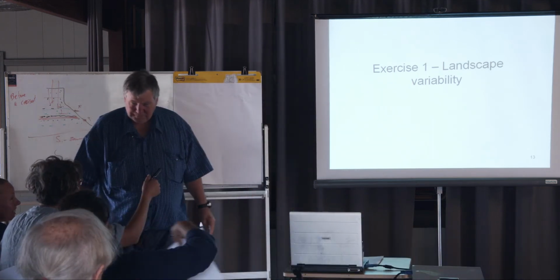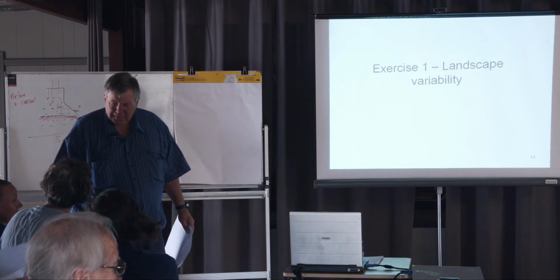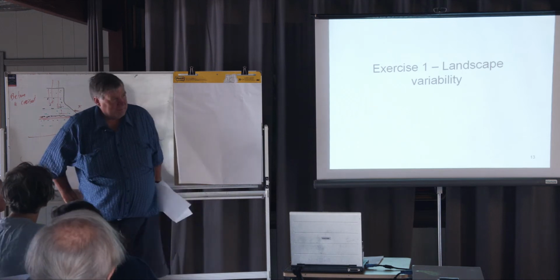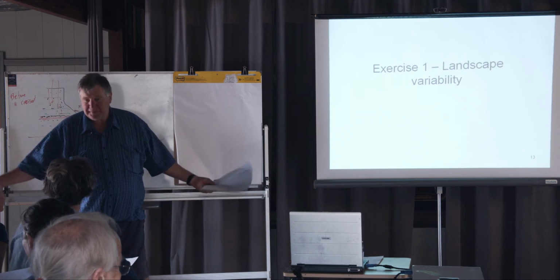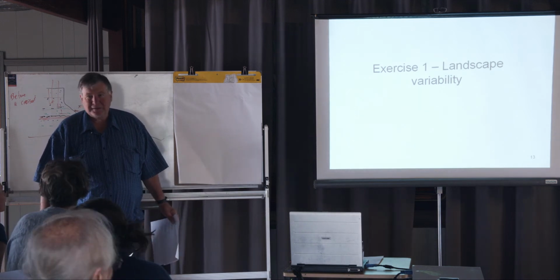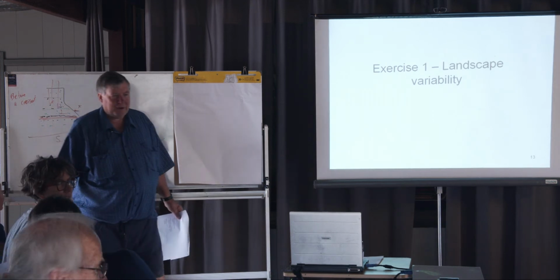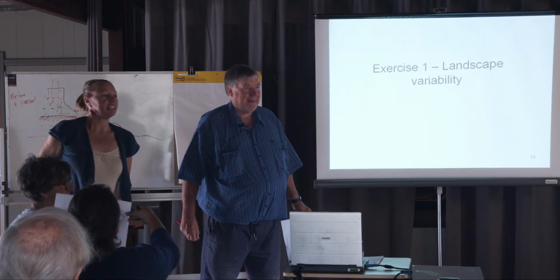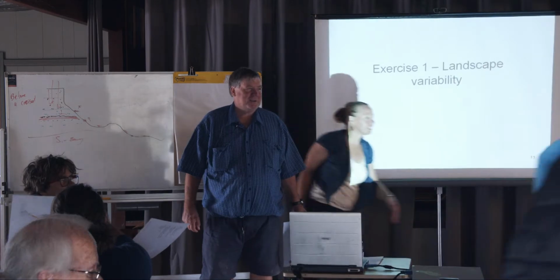More detailed map, and you said it's on that Google map thing. Was that the East Bade? Yeah. I was hoping to be able to get it, but I checked. We don't have internet connection here. How are we going? We got enough? It's easier if you do it in groups.